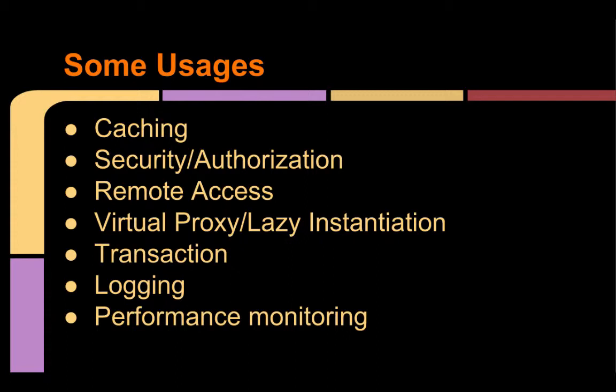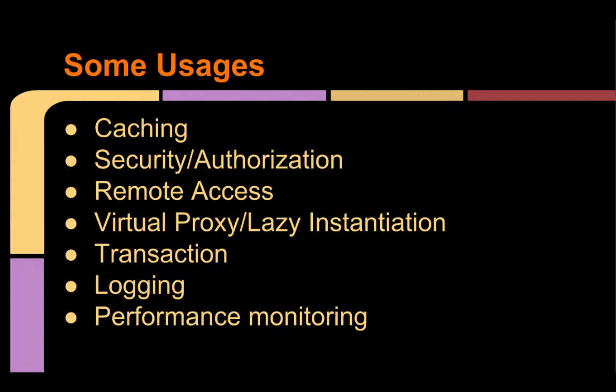Security and authorization is another use. You could do a little security check and see if someone's allowed to do that action, or allowed to do the action on a certain entity, and then you can stop someone from actually accessing that data or performing certain actions before it actually hits the real subject.